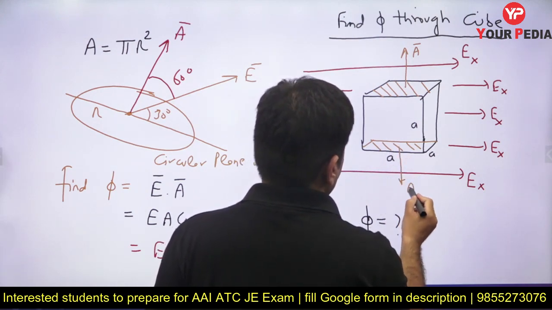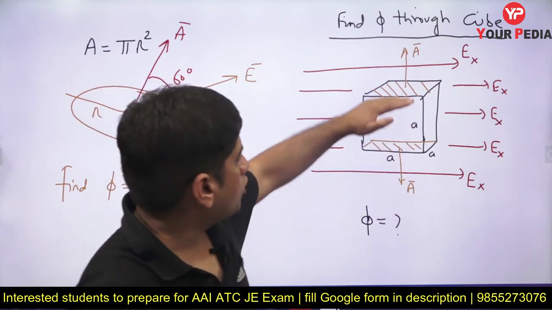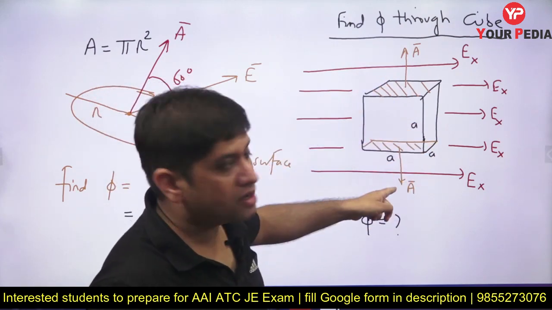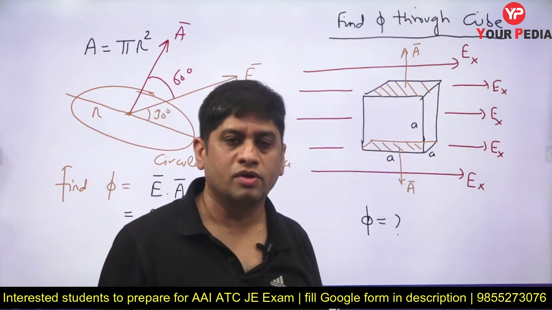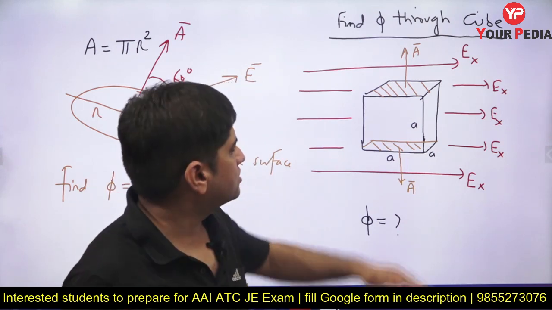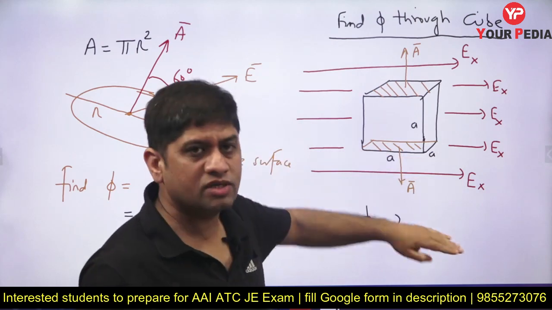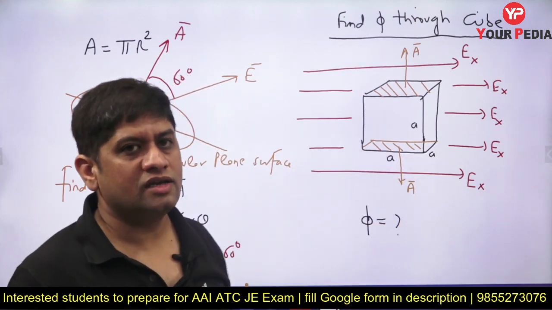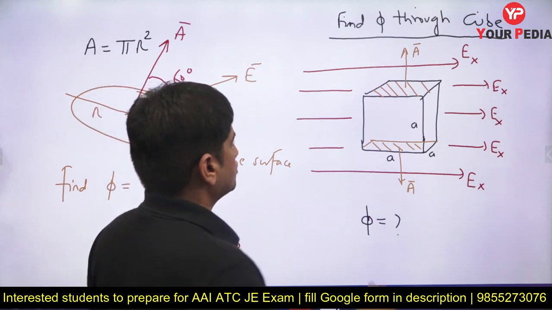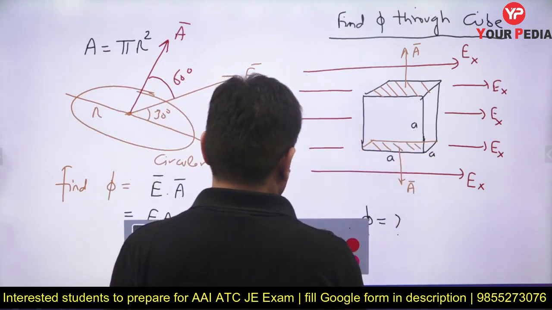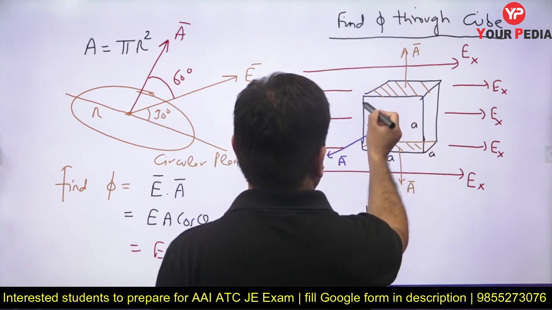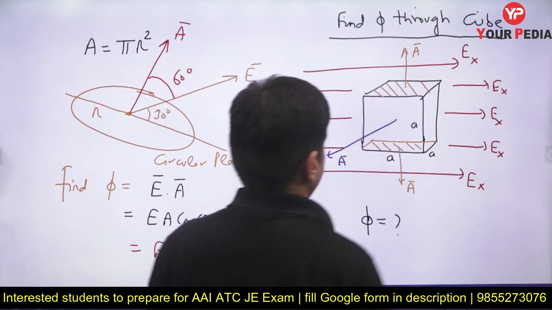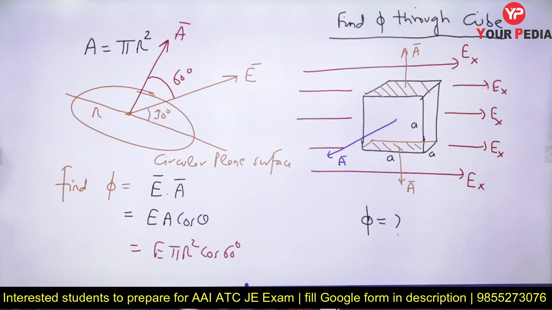Now see carefully, for both these surfaces, top surface and bottom surface, this is the direction of area and this one is the direction of electric field. Theta is 90 degree, cos 90 is 0. No electric flux. Obviously common sense. Is there any electric field coming out from this or from this? Nothing is coming out. Similarly, there are 2 more surfaces where the same thing happens, one is this, one is this also. Again, this area is perpendicular to the electric field and there will not be any electric flux.